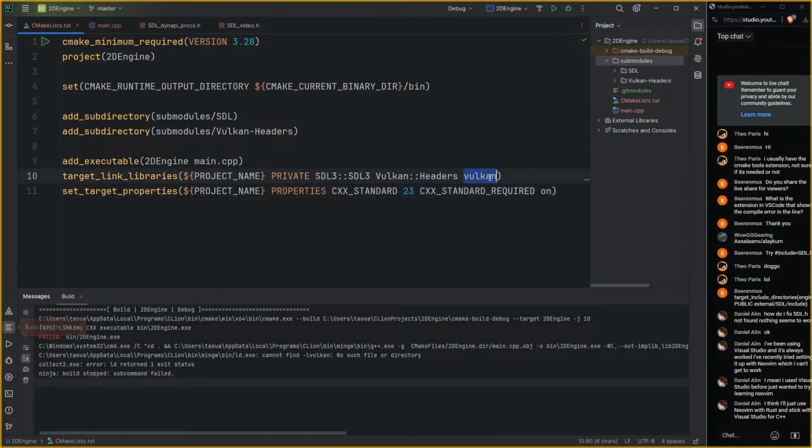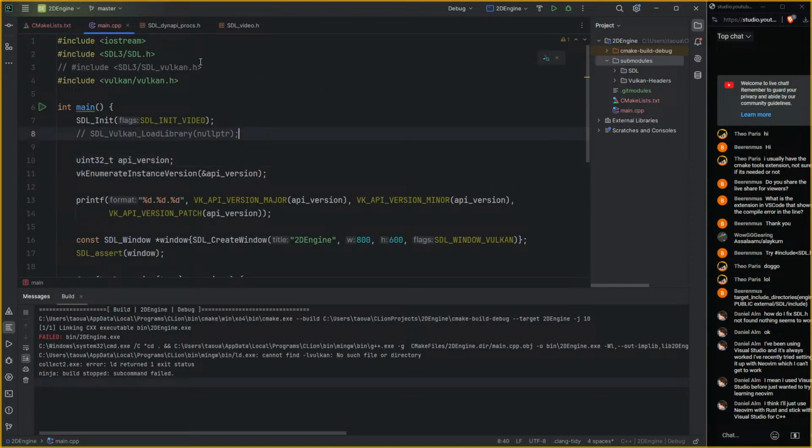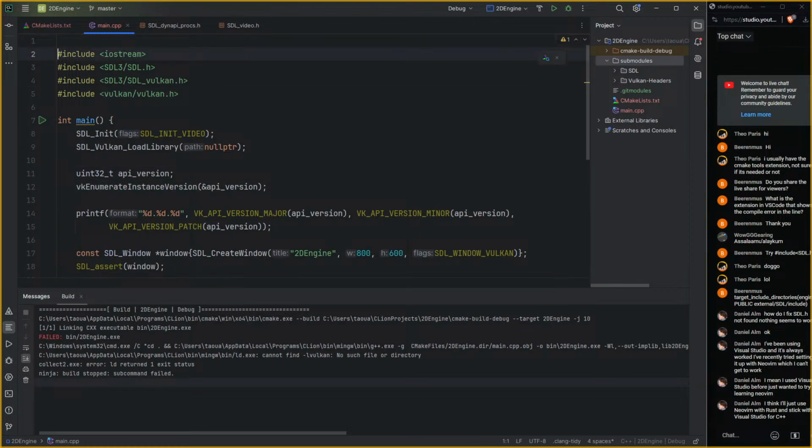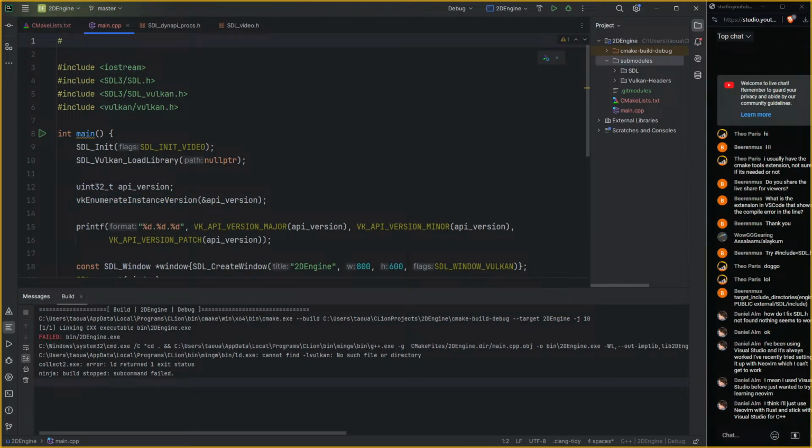Huh, it doesn't work still. Interesting. I'm not sure why. But anyways, let's just go with the way that I want to do, which is we're gonna use SDL Vulkan here. We're gonna load the library. And since we're not going to be linking through the linker, we can define VK_NO_PROTOTYPES. So it wouldn't include those functions that you can call directly.